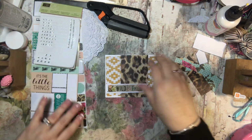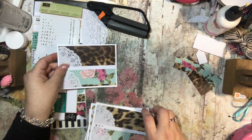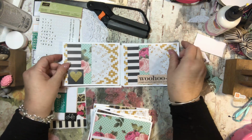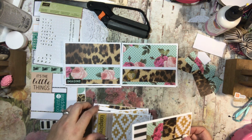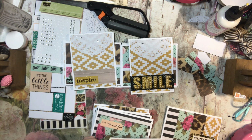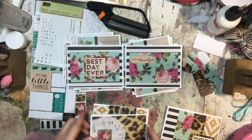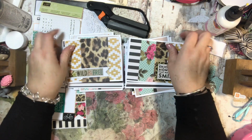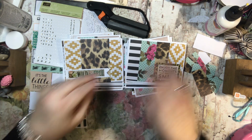Okay, so let me show you the cards again. Here are the kind of matchy ones. That one. And that one. And that one. And those two. And those two. And those two. Those two. And those two. And then I got this one from one of my friends. That was really sweet. So that one you can't have.